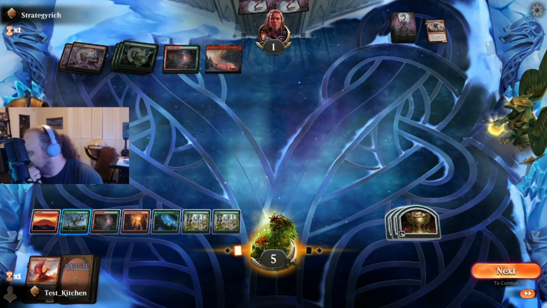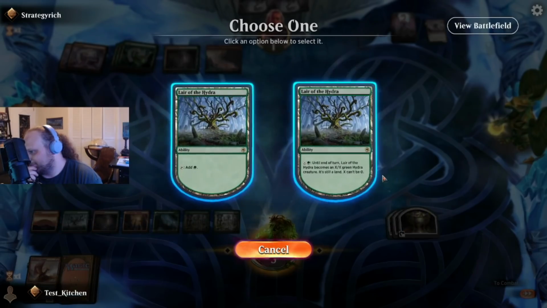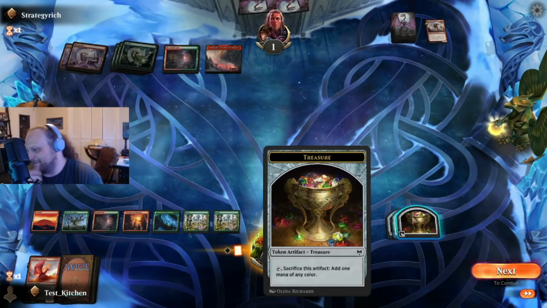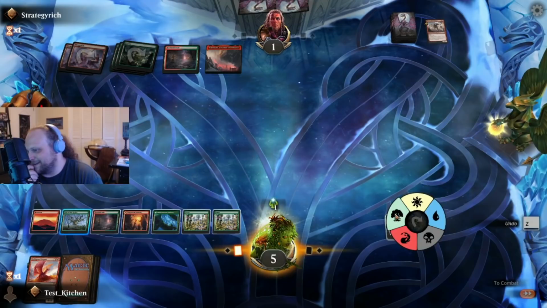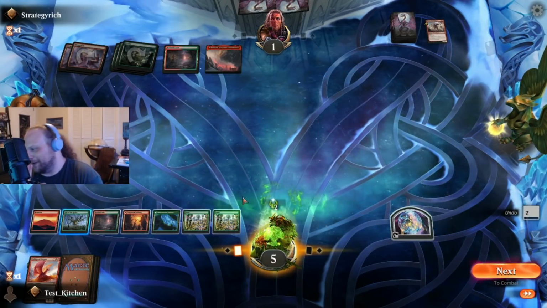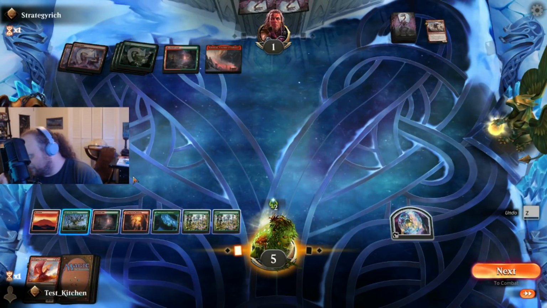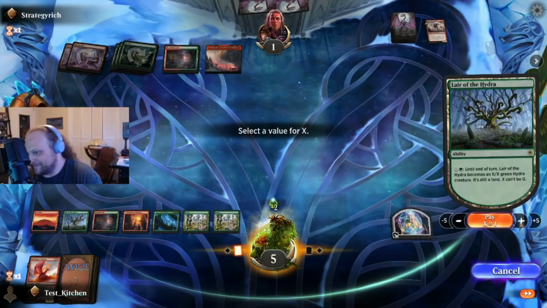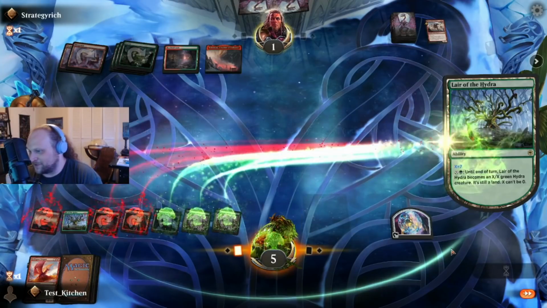1, 2, 3, 4, 5, seven. I have 7 mana. What I'm gonna do is actually go ahead and get, this looks so weird to everybody, I'm sure, I'm gonna get rid of 2 treasures. So that's 1, 2, 3, 4, 5, 6, 7. And the auto pay looks good. Keep your treasure.